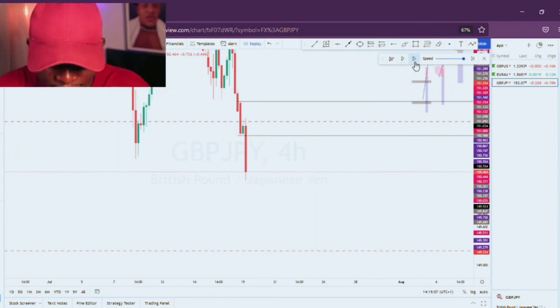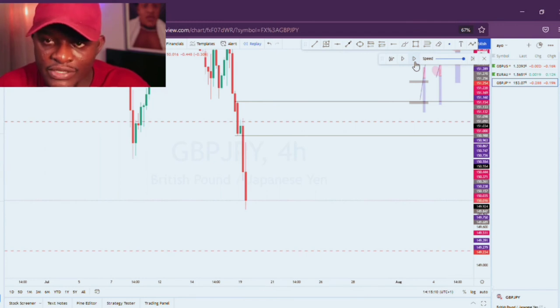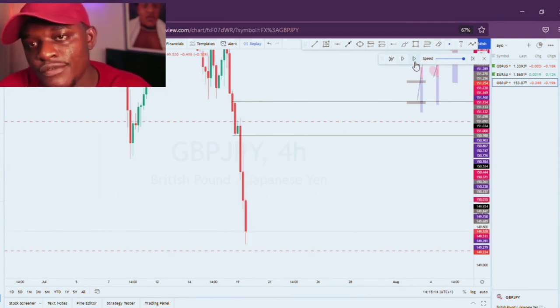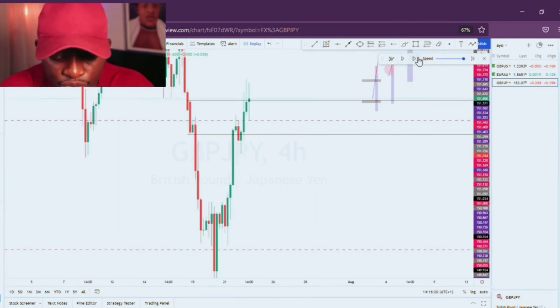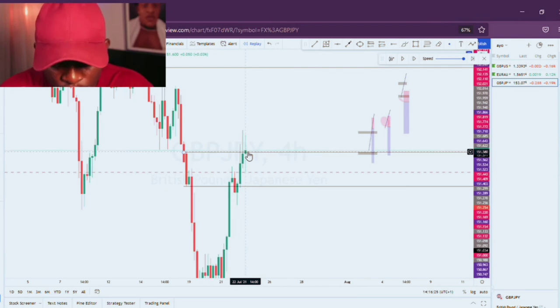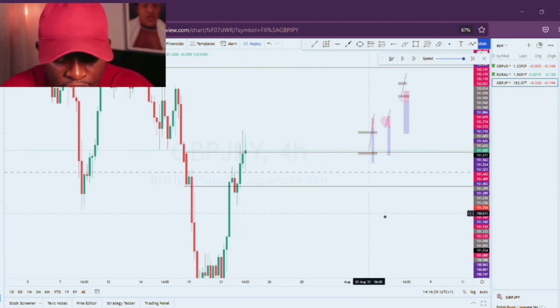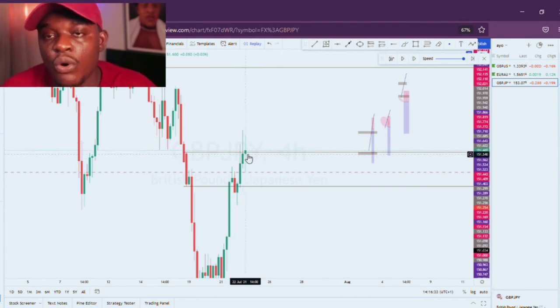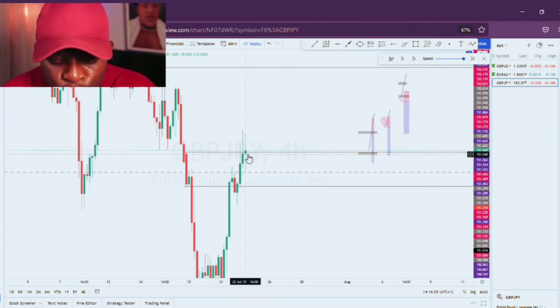Let's keep playing. As you can see, price continues to push to the downside, even deeper. So right here you can see that price broke above this point here. Immediately we saw price break above this point, all we want to be doing now is to start looking for buys. So that's just how to use this.